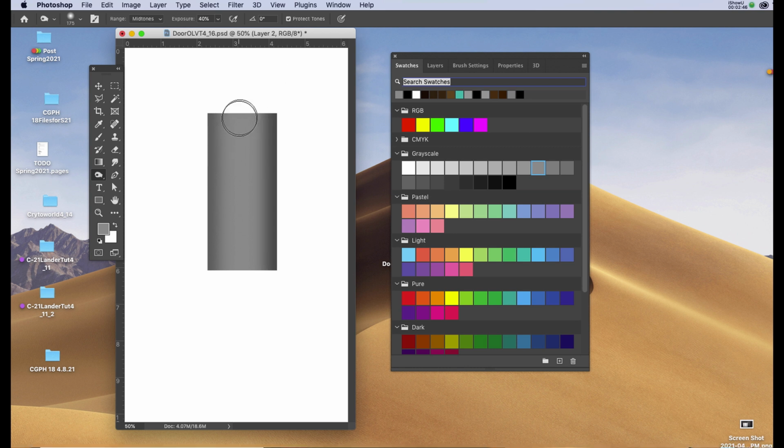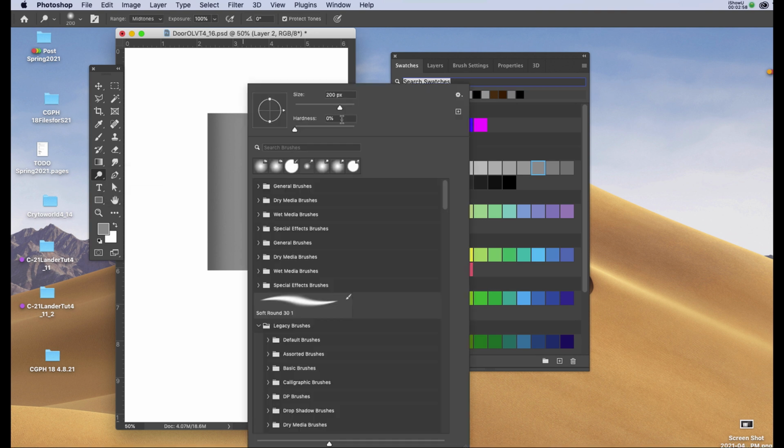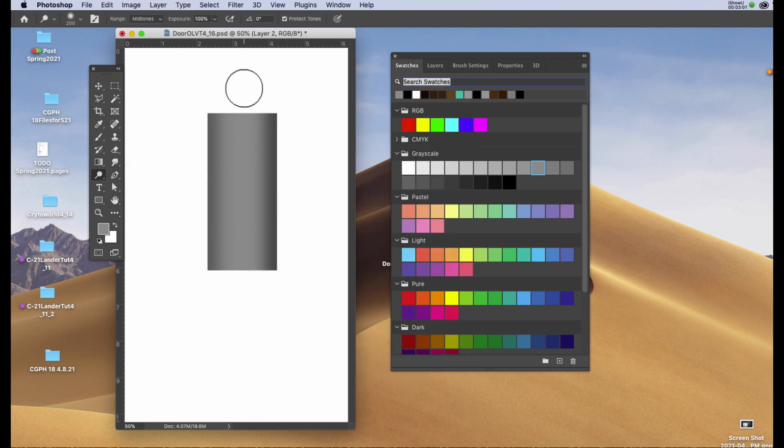Now I want it to be lighter in the center, so I'll switch and I'll use the dodge tool. I'll set the hardness to 0, and I'll set the brush size 175 as well, and I'll drop the exposure down from 100 to maybe 40 to begin with. The lower the number, the more the opportunity is to rework the area until you get exactly what you want.